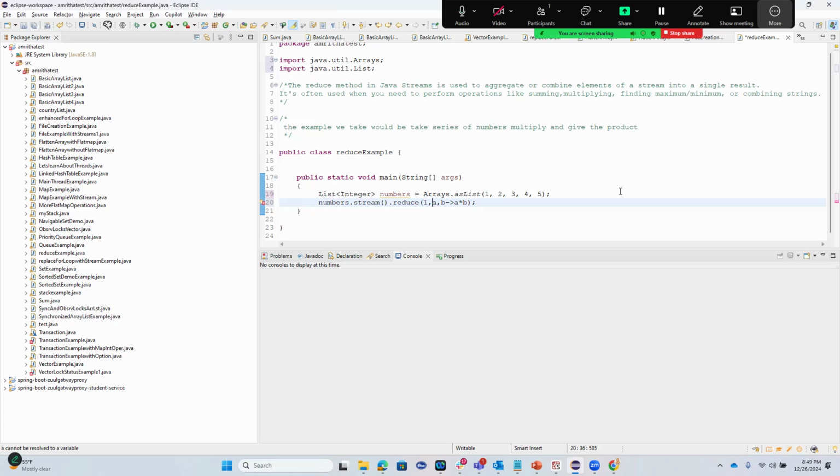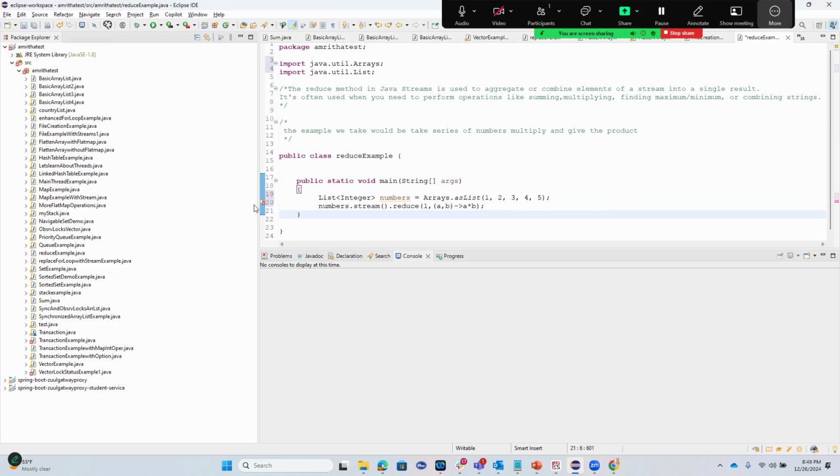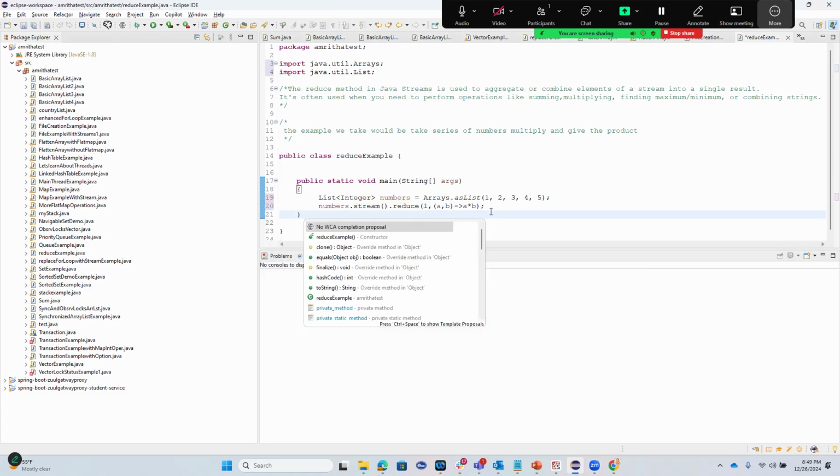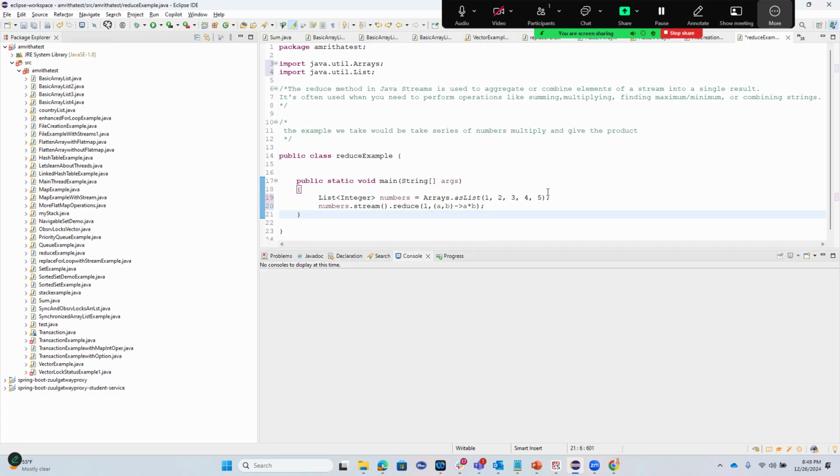So 1, let's put this inside the bracket. Then now we need to get results in the stream operation. So what does this say? Quick fix. Okay, now it is giving me numbers dot stream dot reduce.